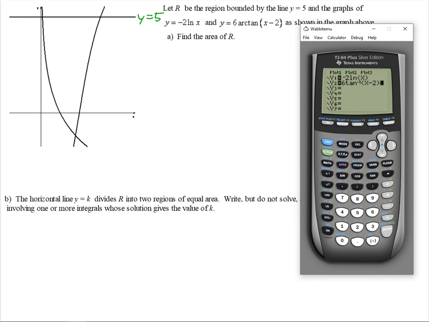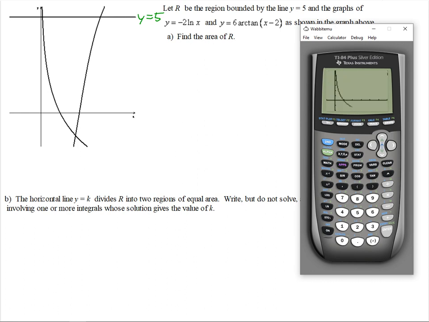Okay, so now let's change our window size so we can see this. We can kind of tell most of the region is in the first quadrant, a little bit in the fourth quadrant. And I know this is at y equals 5, so window size. Let's make the x minimum -1, so we can still see where the y-axis is, but we don't need to see much of this quadrant. Y maximum, yeah, let's try 6 to start with. Y minimum goes a little bit into the negative part, so I'm going to get -2, and then y maximum, so we can see where this is up at 6.